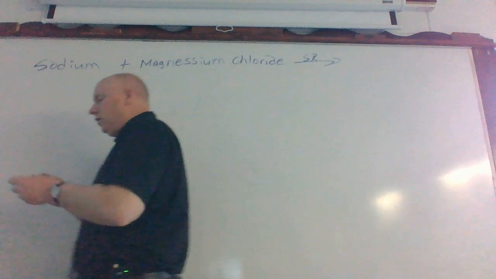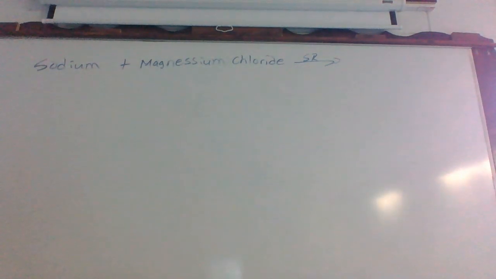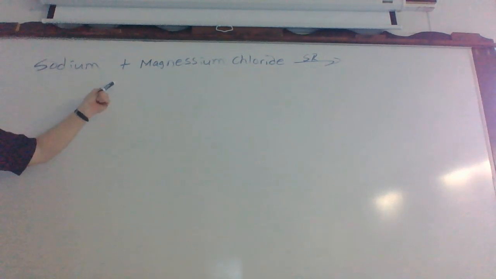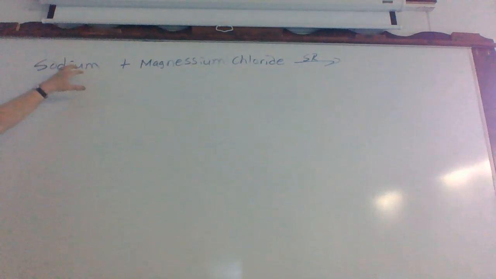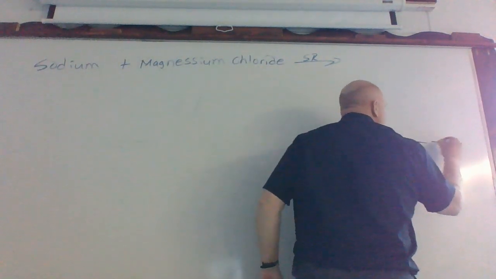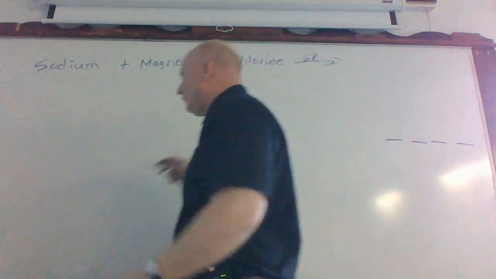Okay, so what can you tell me about that reaction so far? And what does SR mean? So even if you were not told that this was a single replacement reaction, how would you know that this is a single replacement? Because you have what here? A single lone metal, okay? So there would be 4 blanks over here for your coefficients.